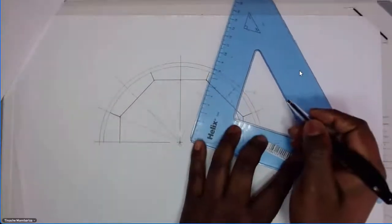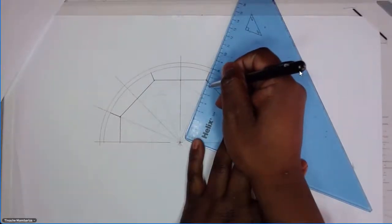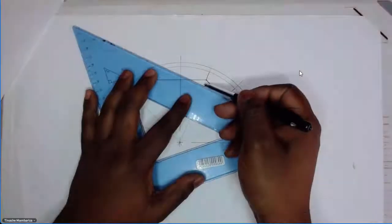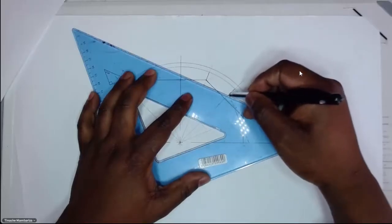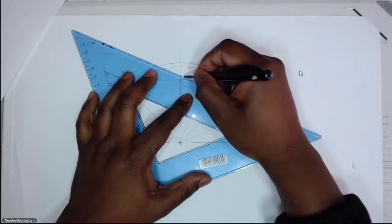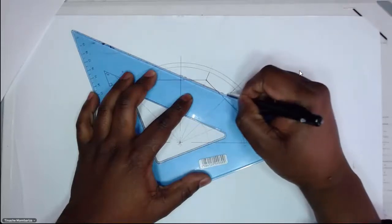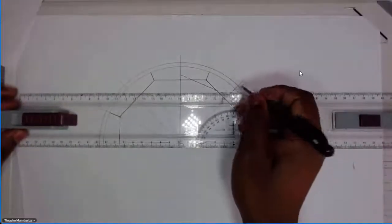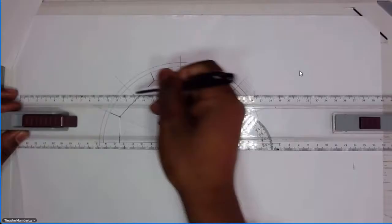Right, so what do we do here? Go and measure another 15, right, and that 15 you will get here, and all you do is you're joining that point and this point. Get it? Then once you do that, you can transfer this point here to that point, because they are going to be at the same level, that point and that point.